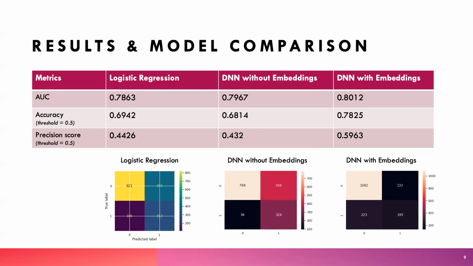Lastly, the preliminary results for each model are presented in this table. And from this table, we can conclude that there isn't a significant improvement in the deep neural network without embeddings compared to the baseline model. However, by applying embedding layers, we can see that the network improves the baseline model results evaluated on the test dataset significantly for all 3 metrics. Thus, we would prefer embedding layers over ordinal encoding for categorical variables.